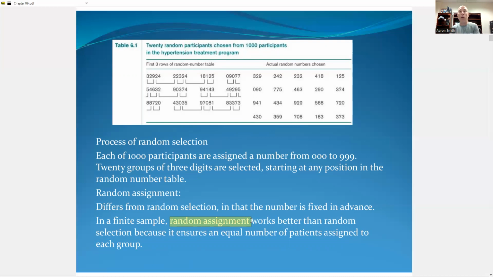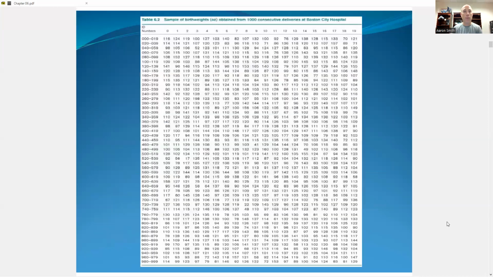So consider the difference between I'm interested in studying Americans, so any American in the United States is possible for the study, or the situation where I have 50 subjects and I need to work with these 50. Well, random sampling can work very well when I have the larger group to sample from, but there can be a few glitches with the smaller sample size, the smaller numbers, and what's going on. And in that case, we'll use random assignment. And so here are some tables to show us how we would work through this.